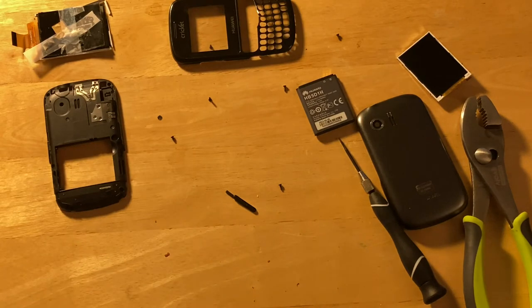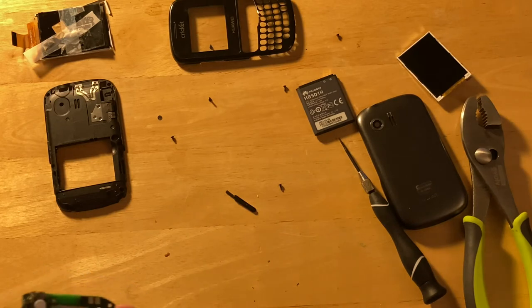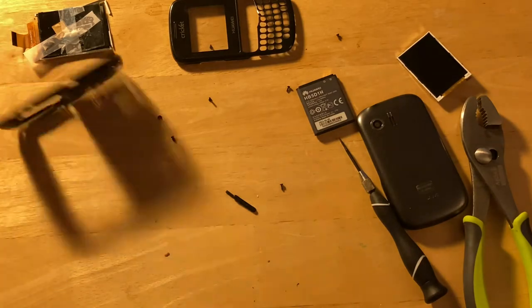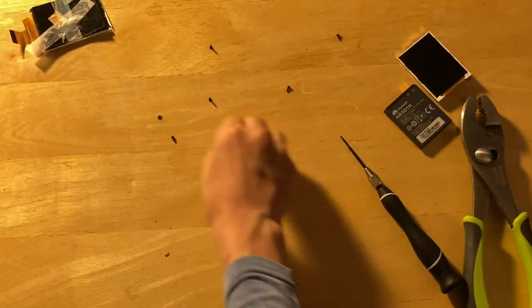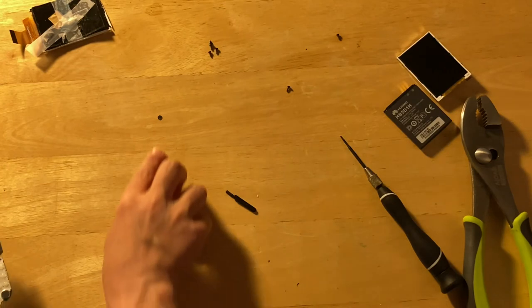Where's the SD card? Oh my gosh, there's the SD card slot. That's the battery. Where is the headphone? It's right there. Okay. Oh, the camera. I thought it was left in. Oh no. Okay, you have to get out of here. You're out of here. These screws will go in my screw collection. Yes, I have one. It's almost full.